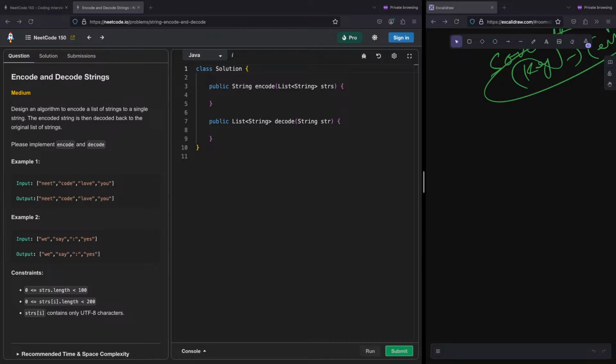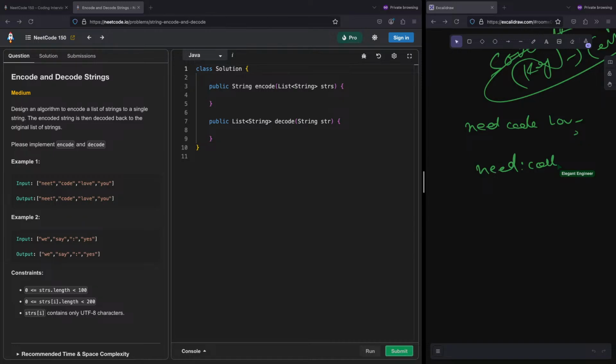So for example, if there is neat, code, so you want to encode this. So basically it's very simple. You can do something like this: neat code love you, that becomes one string and then you can split it.